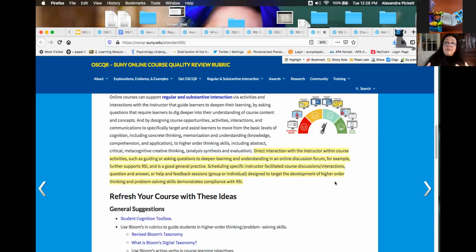But this is simply framing this from the perspective of RSI, highlighting it, elevating the fact that this particular practice addresses RSI.